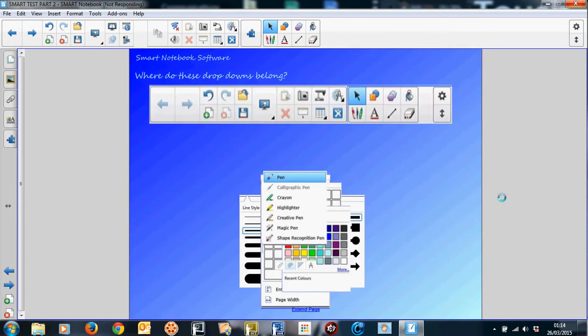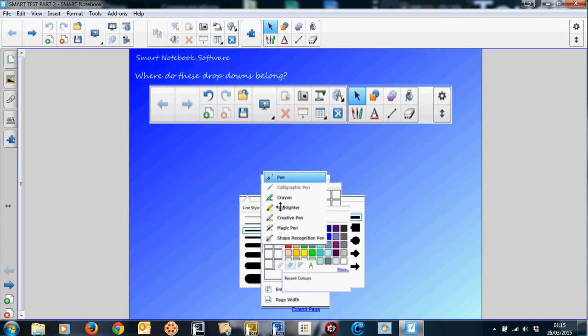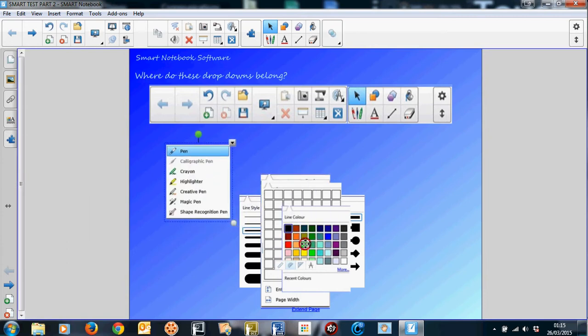So these are pages I put together when I was doing Smart Notebook training, and just wait for Smart to catch up with us again. Once again, if you could note the page sequence, but also the colour in this instance. So this is how this one particularly works.